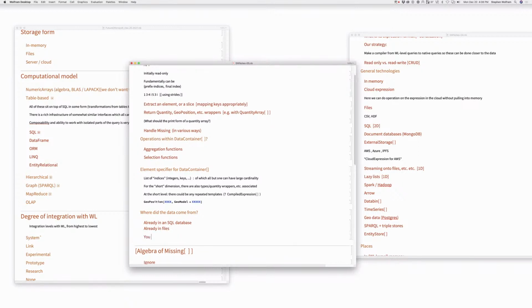I mean, I rarely, at least for me, have cases where I'm dealing with some massive data set and I got it as an SQL database. It's usually not that nice. You made it by processing something else. Right. And that's, by the way, a little bit related maybe to Leonid's stuff. We don't really have a workflow right now other than maybe Leonid's stuff for doing this. Because right now, the only way you can really do that is you call Read or ReadList, because you can't import the whole thing at once.